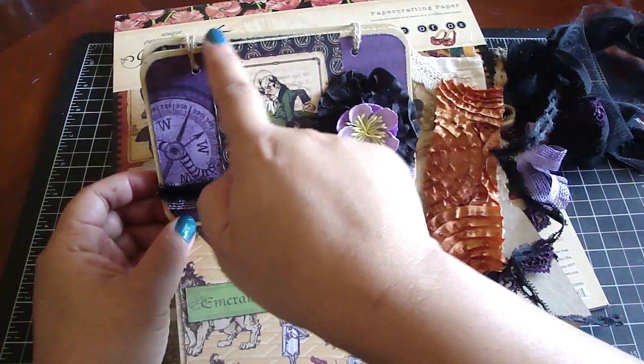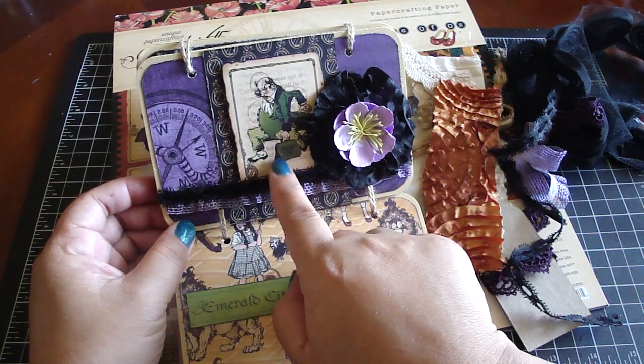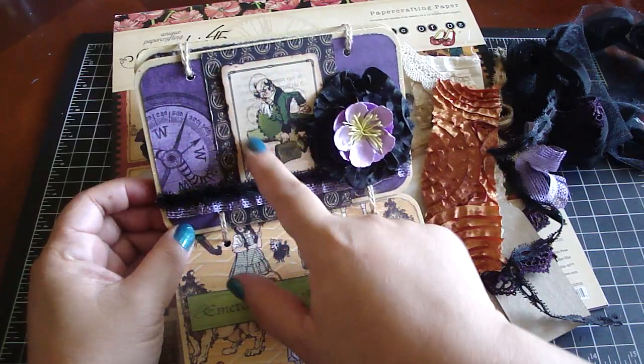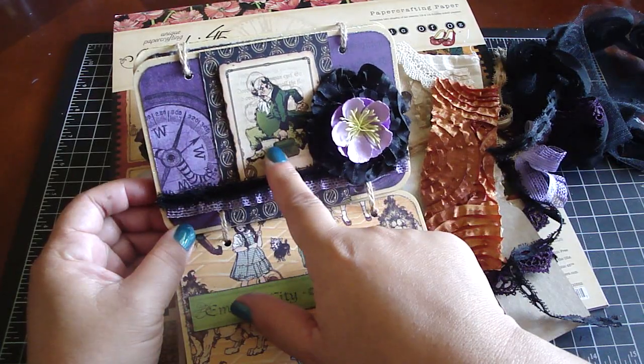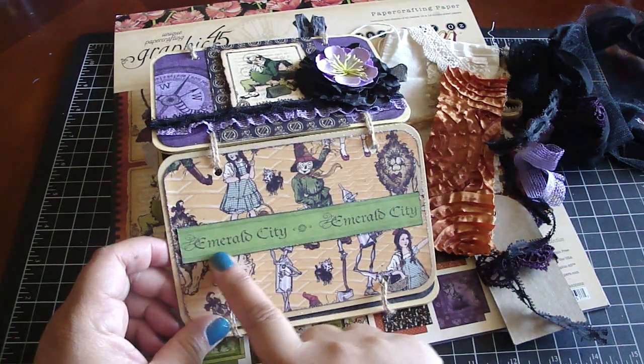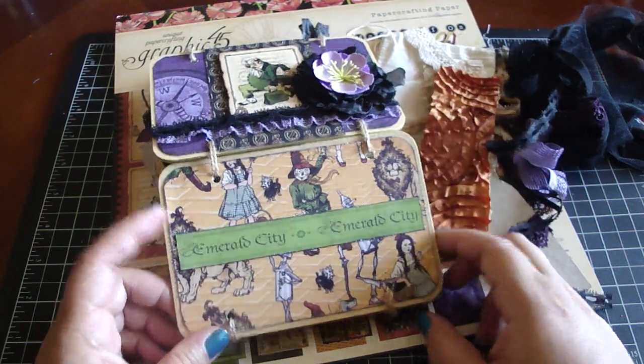And then I cut out this from the design paper that said Oz, and I don't remember this character. And then I just placed this tag on top of that. And then this one I kept simple. I just cut out this right here that said Emerald City and just put it across the page.